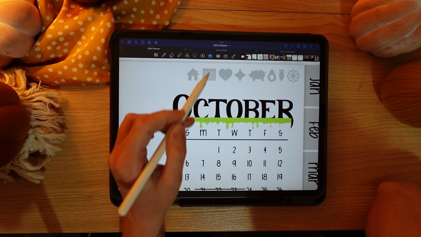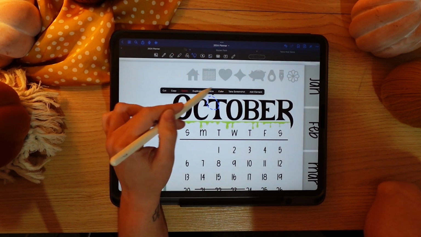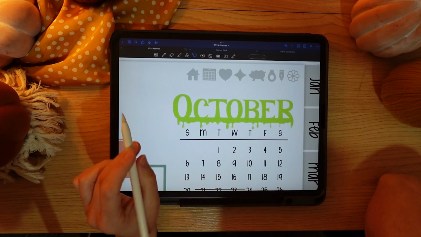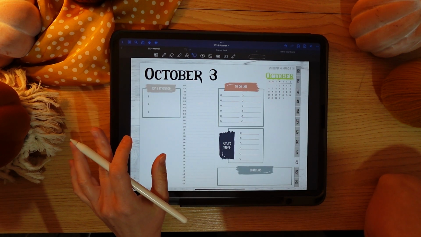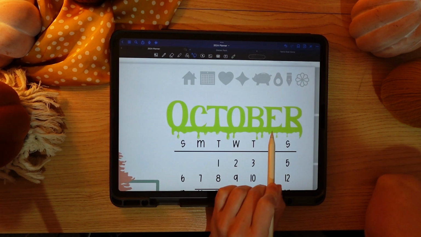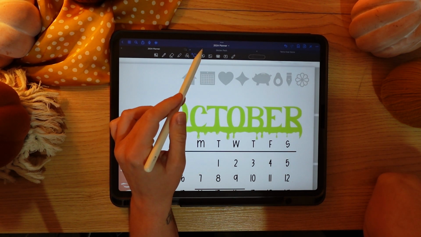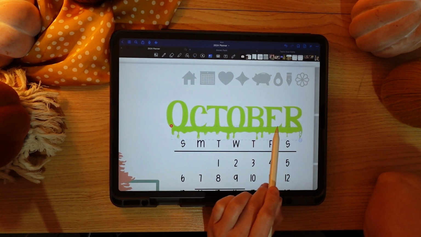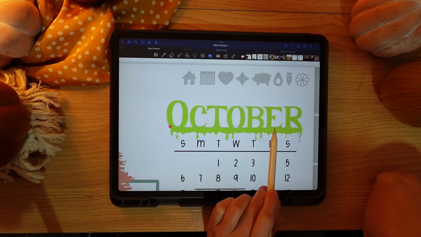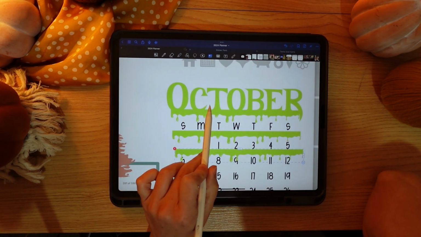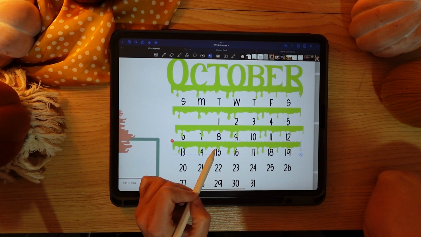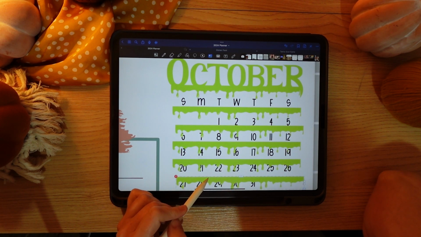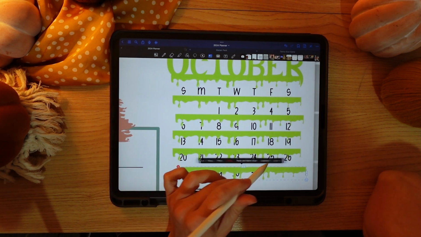What happens if we make this text this green color? I like it. I don't know if it's a game changer. I don't know if it's as cool as I thought it was going to be, but I do like it. So I am going to keep it like that. What I might do is put it on some of the letters and crop it and do it a few different times so that it's not like a bar coming across here, which would be smart. If it doesn't work, then it doesn't work. And that is the beauty of digital planning, there's no stress.